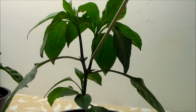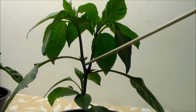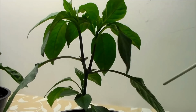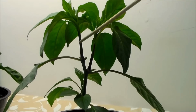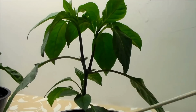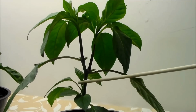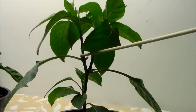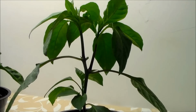Again, what this does is it creates more of a bush-like plant rather than one plant that would just continue straight up and be less likely to branch out. We're creating more stems, more avenues for fruit to develop, a bushier plant. We're also, if you look at this main stem, this nearly doubled in size from where it was a couple weeks ago when we first topped it. So looking really good, and we're happy with the progress.